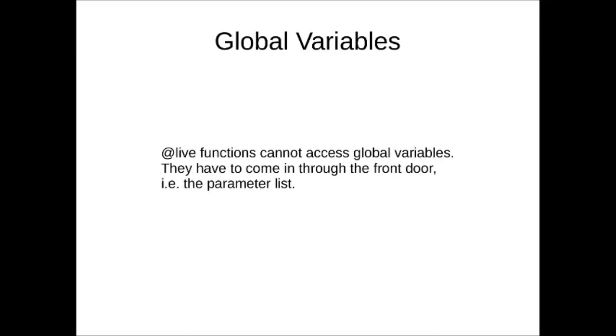Since the language cannot track global variable usage, reads and writes to global variables are simply not allowed in @live functions. Arguments must come through the front door of the function, meaning through the parameter list. Global variables are code smell regardless and should be avoided in modern code, so this should not be a burden.